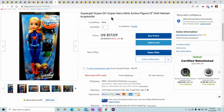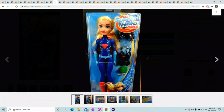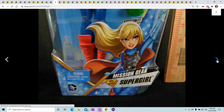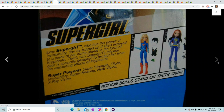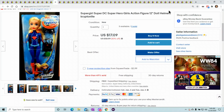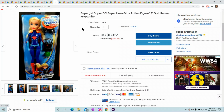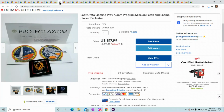Alright, superhero girls action figure. Man, that's a mouthful. These actually we were going to donate to a charity, and they started selling. The normal charity that I donate to did not do anything this year at all for children, so I didn't get to donate them, and they just stayed listed, and I'm kind of glad they did. These 5 sold this Christmas and sold for $17.09, so they were good sales. I wish I could have donated something to the charity, but I didn't get any calls, didn't get any response off them this year, so unfortunately, no donating to them this year.